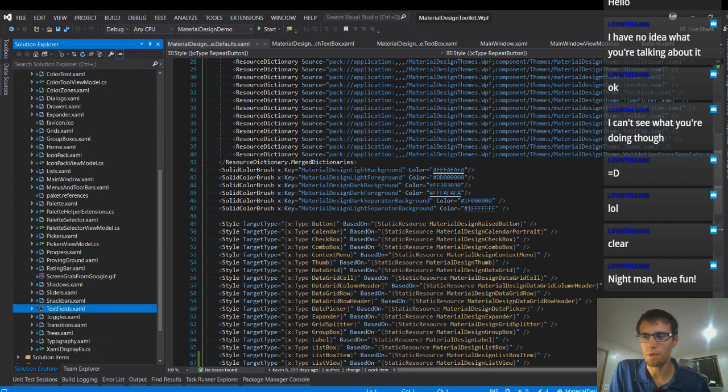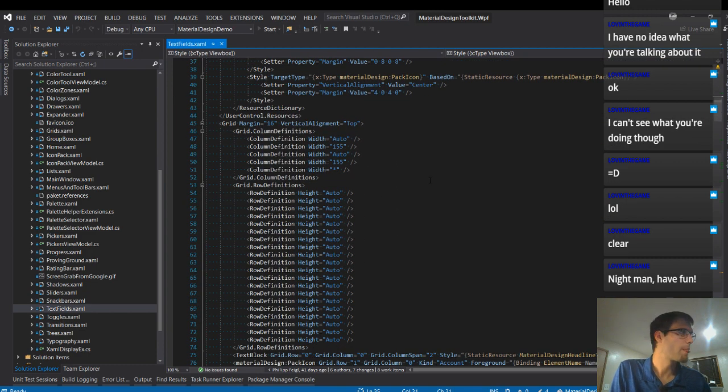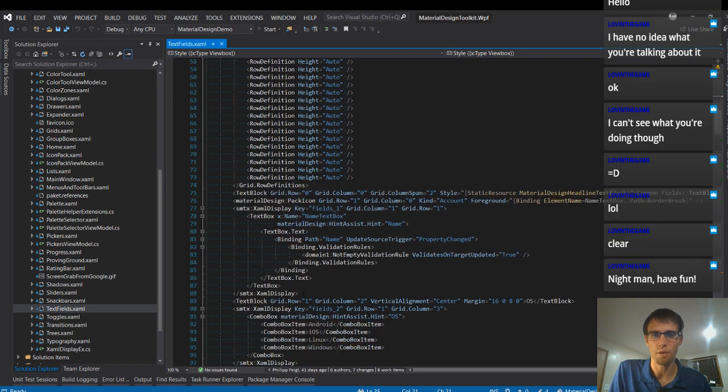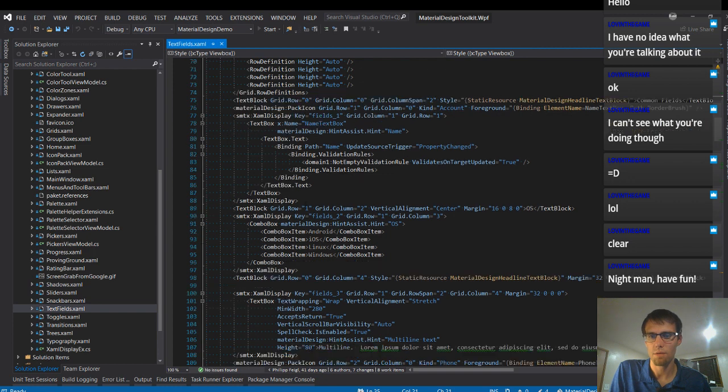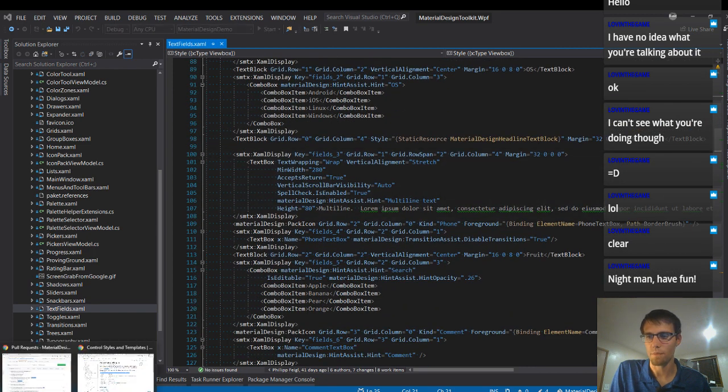So text fields. This is another one that probably needs to get broken up, but that is a little beyond the scope of what we're doing here. So let's start up the demo and we will take a look at where we've got space and get this one brought in.